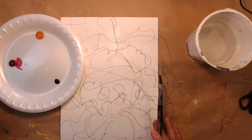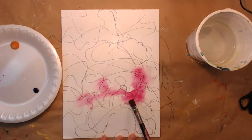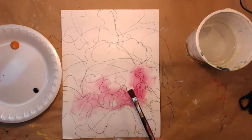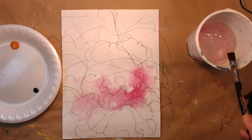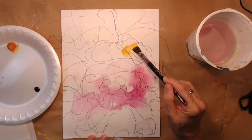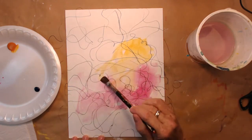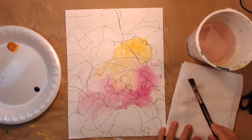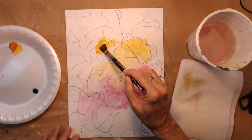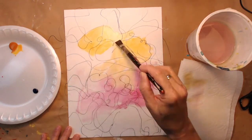Let me get that over there so you can see it. There. Okay, so I'm just going to do this kind of business. If you were with me last week, I did a pouring demo with water, and this is kind of like that in a way. You could pour these down if you wanted to, but we're going to go for something a little bit more specific, not much more specific, because the whole idea is that you are not trying to control stuff. Everything's going to be really busy and hectic during the holidays, and the last thing you need is some painting technique that requires a bunch of fussy control. That's just going to make you nuts, right? So don't do that to yourself. Give yourself a bunch of play because you need it, right?